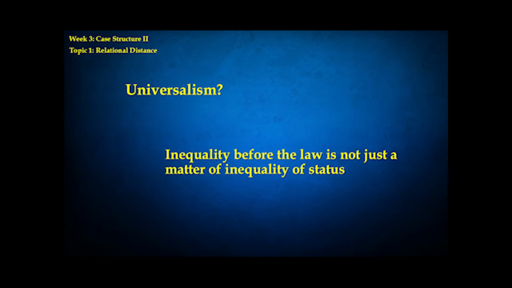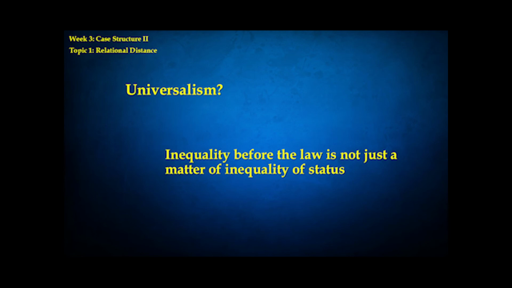They call these patterns of variation discrimination and point out that they're a violation of the written rules. And so people complain about inequality before the law as something that contradicts modern ideals that law should be universally and equally applied. People usually think about this, though, in terms of inequality of status, which is something that easily comes to mind when you think about discrimination in law. But the relational distance principle shows us that variation in the handling of legal cases isn't just driven by patterns of inequality, patterns of status difference.